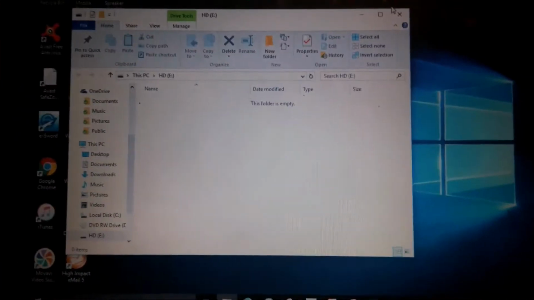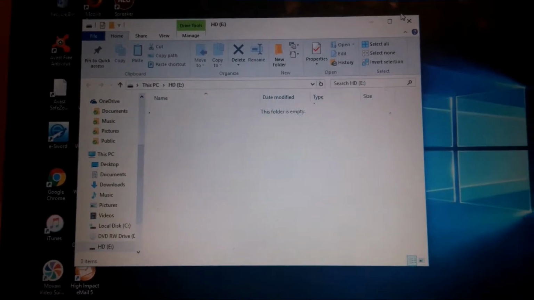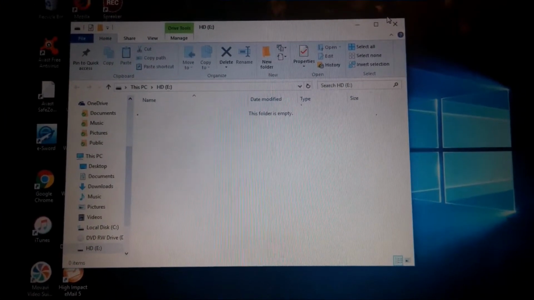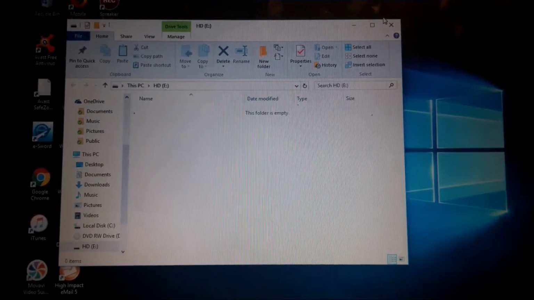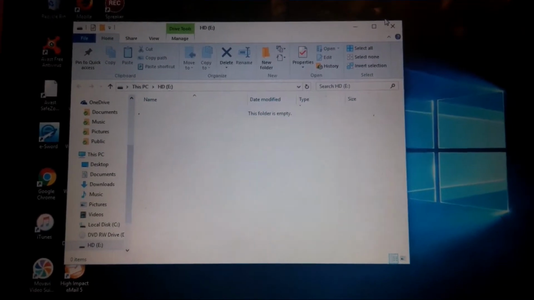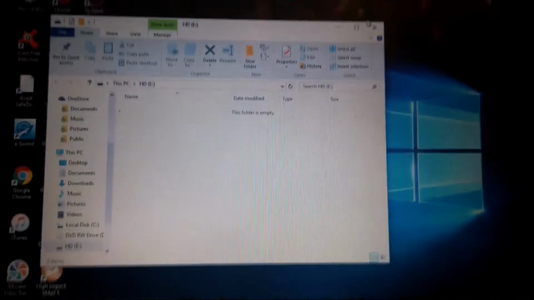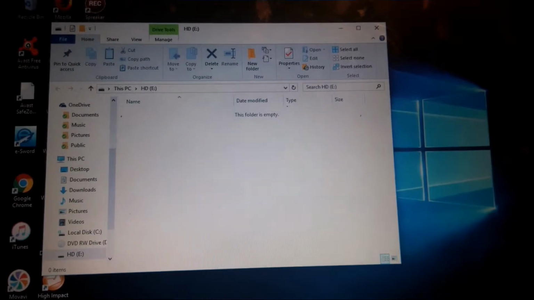And then what I'm going to do next is hit this button. And as you can probably hear from my laptop, that powers the dock on. And automatically, what you'll see here, and I toyed around with it before I made this video, is the drivers will automatically install on your Windows device. And so you may have heard that sound in the background of that Windows prompt. And what it did is automatically open up my hard drive, which I have labeled as HD, and it's on drive E.